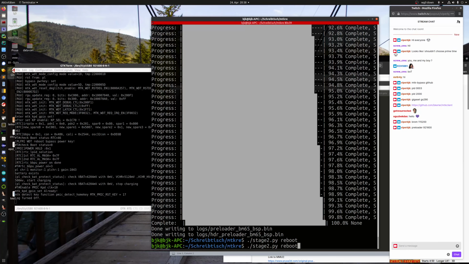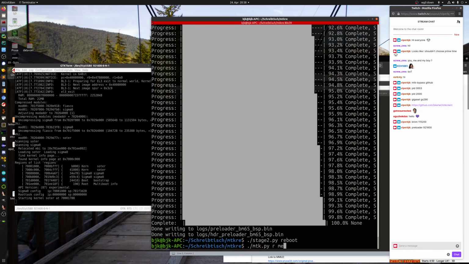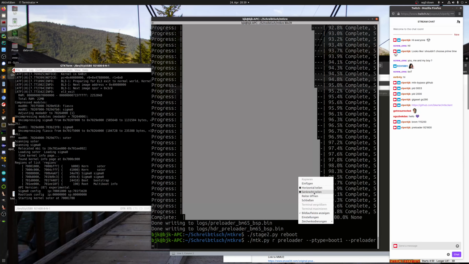and then to power it off again, and then we can use our MTK tool to read, for example, the metadata partition. And one special option is p-type, and p-type is very important because normally if you don't give that option, it just uses the regular eMMC, but you might be interested into special areas like boot 1 or boot 2. For example, to read the preloader, we just need to do preloader p-type is boot 1, and then just give it the preloader, which is in our case the preloader we dumped.